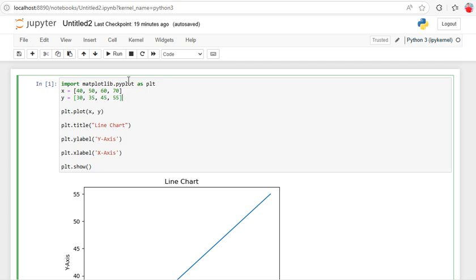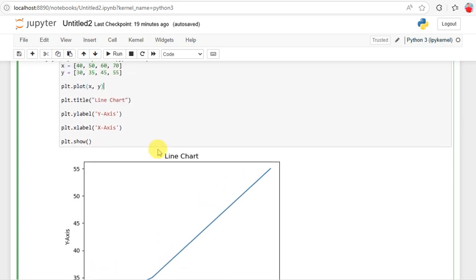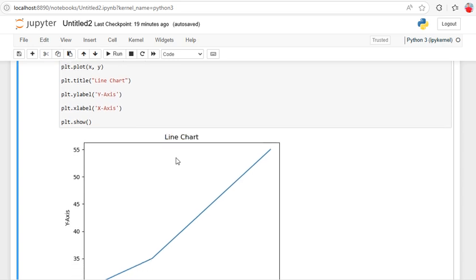Then don't forget, plt.plot is another keyword that Python uses to plot charts on the data that we have above. Then we have done line charts. You can see that we have a title, and if you check our chart very well, you can see that we have Line chart as the title of the chart.